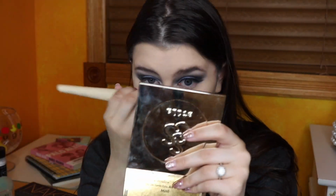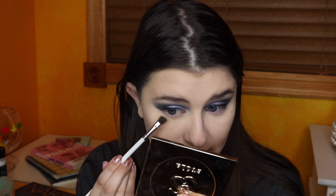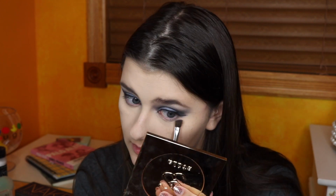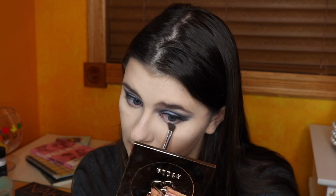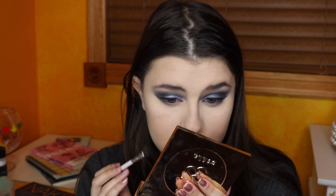I'm going to be wiping my powder away. Surprisingly, her under eye is not really smoked out. So what I'm going to do is I'm still going to take the gray, but I'm just going to lightly put it under the eye just to connect it. Looking at the picture, she actually has the highlight color under her eye, so that's what I'm going to be doing.